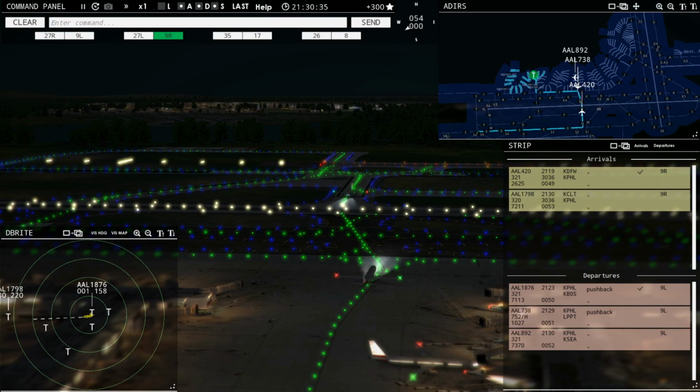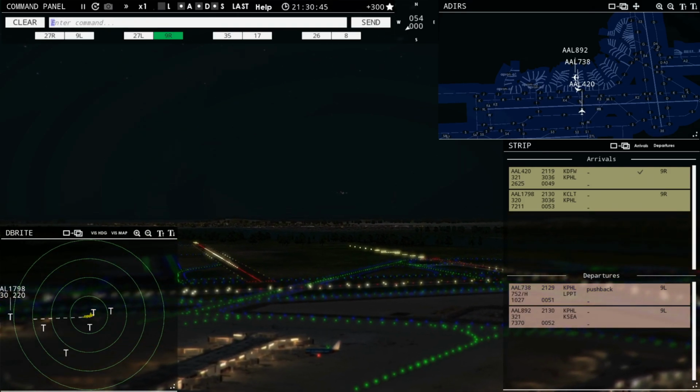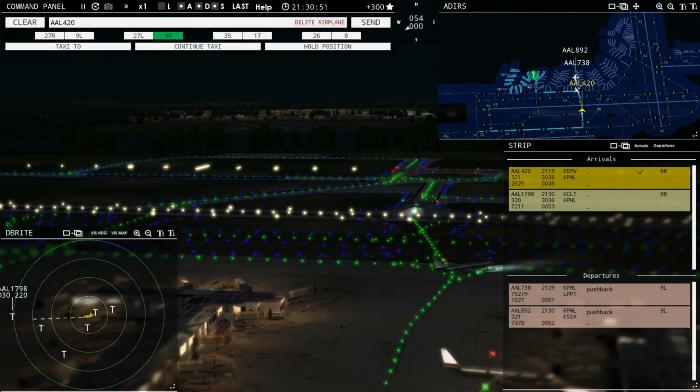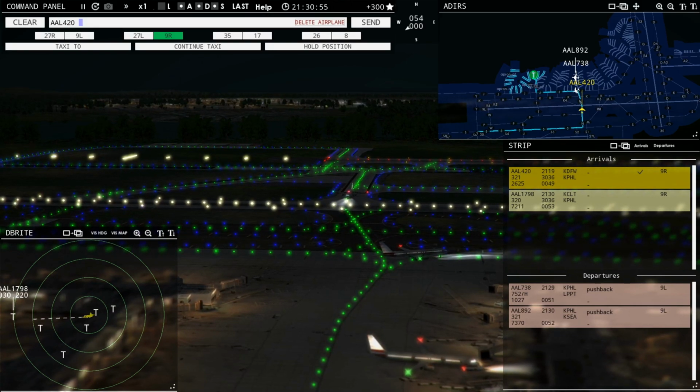Philadelphia tower, American 179 with you runway 9 right. American 1876, contact departure, good evening. Roger, good evening. All right, got American 420 crossing the runway now.